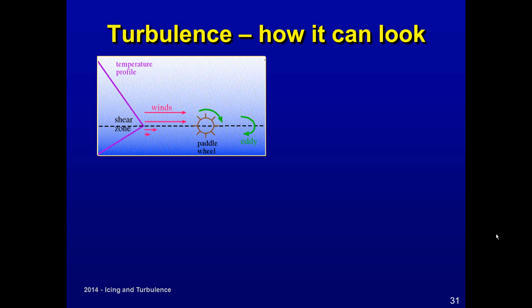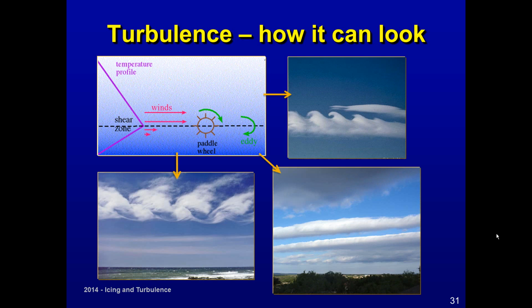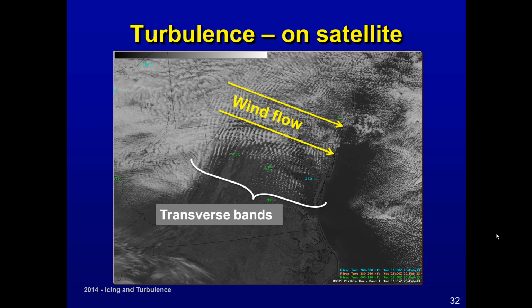The presence of strong shear produces overturning motion, which results in vertical circulations known as eddies. When these are of the right size, they can create significant turbulent jolts to aircraft. With enough moisture, sometimes visual clues in the clouds, either as wave shapes or linear bands, indicate the presence of these vertical circulations. These linear patterns can frequently be seen in satellite pictures, perpendicular to the wind flow. They are indicators of the presence of turbulence in some layer. They are known as transverse bands.